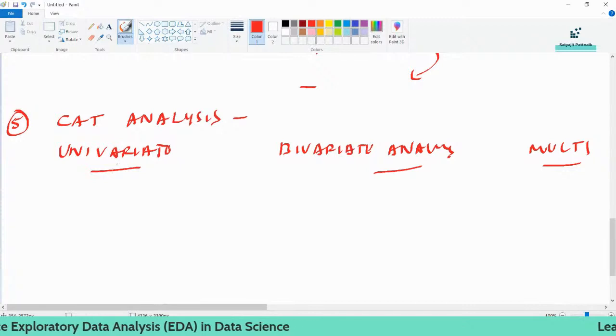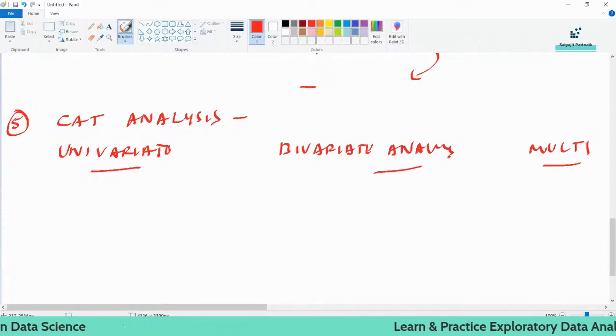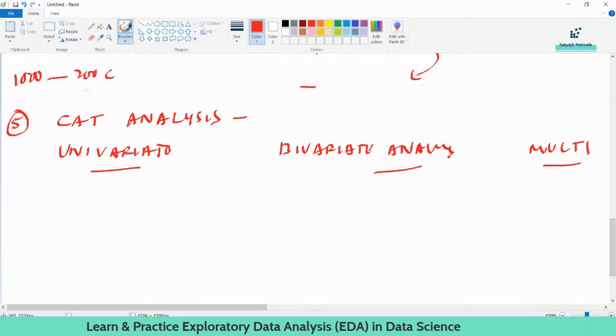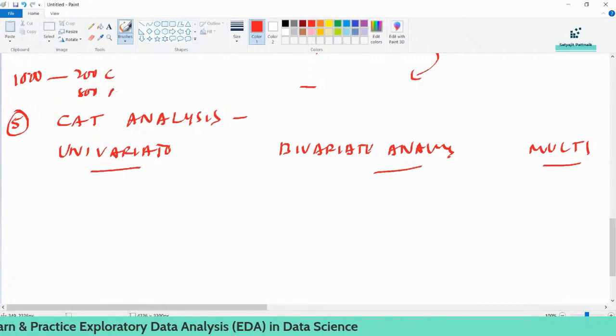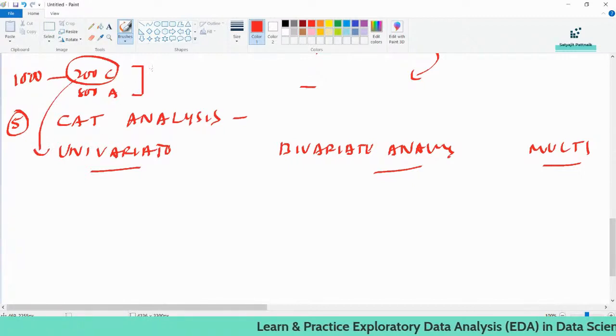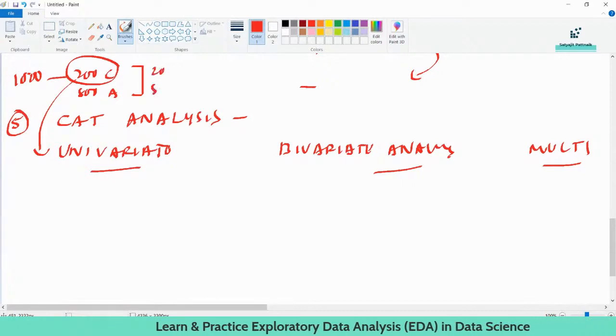Univariate analysis is analyzing one single variable. Let's say I have a data set with 1,000 records. 200 are churners and 800 are active customers. We know from the initial data set, the ratio distribution is 20 to 80%.